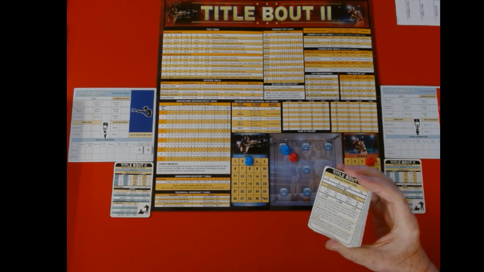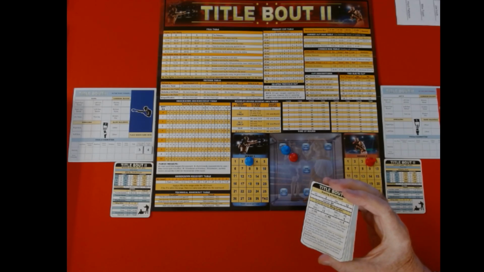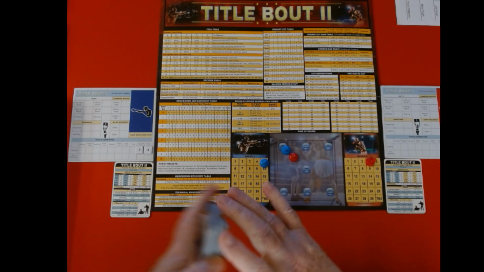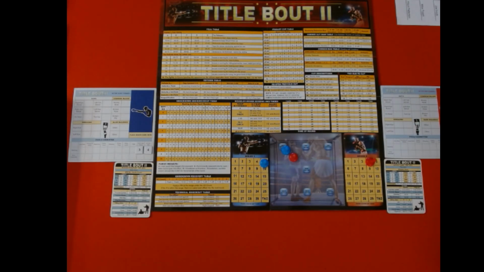And we got an 80. And that is a two-point uppercut. 1, 2. All right, so the round is over. I'll do some admin and come right back with you.